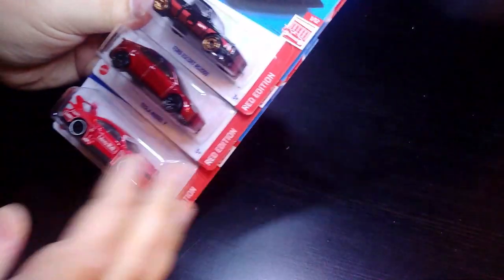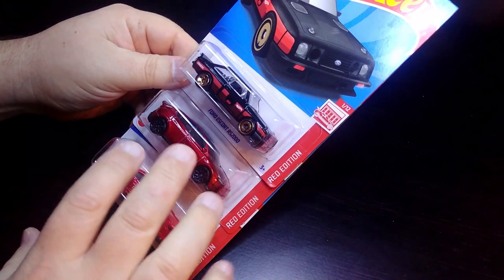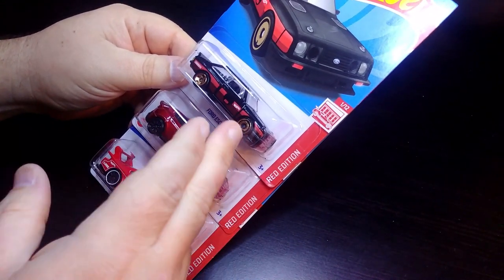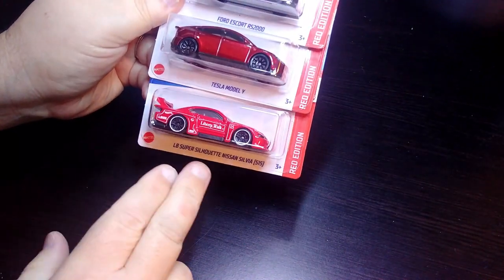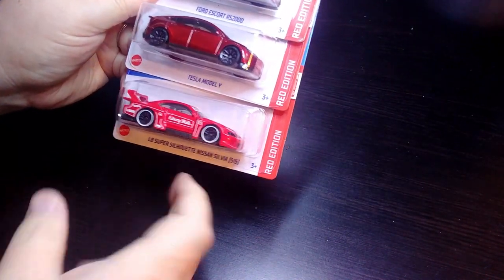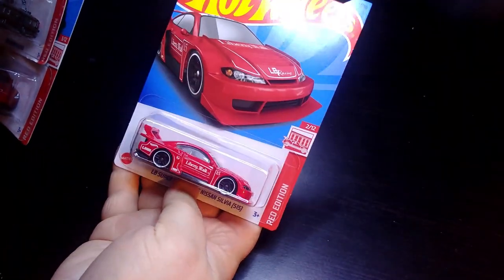Of course, the big find was the trio of Red Editions. Compact Fords, you guys know me, that's awesome, that is a Red Edition. And I mean, really, can you beat the Liberty Walk Silvia? Oh my goodness, how cool is that, that is a Red Edition.